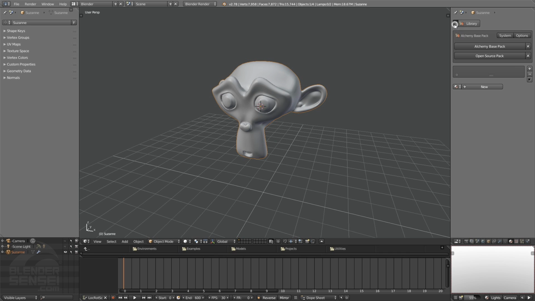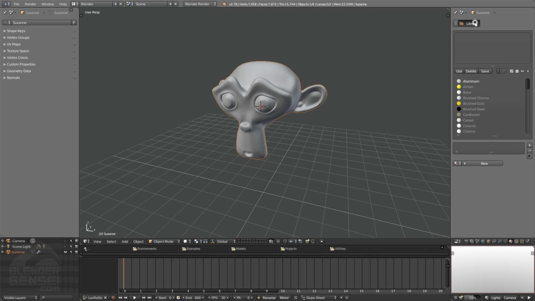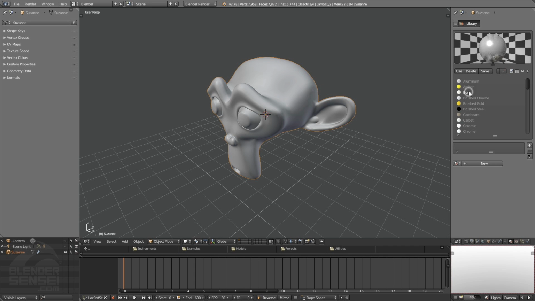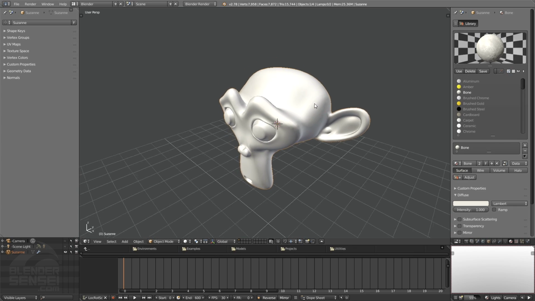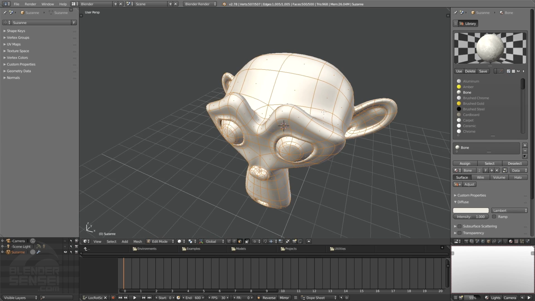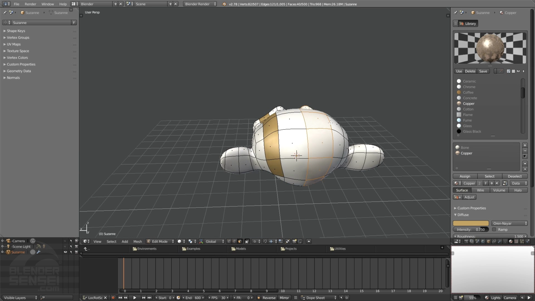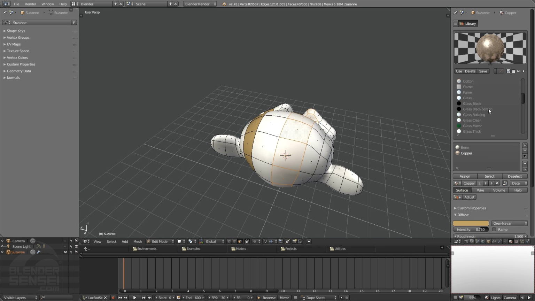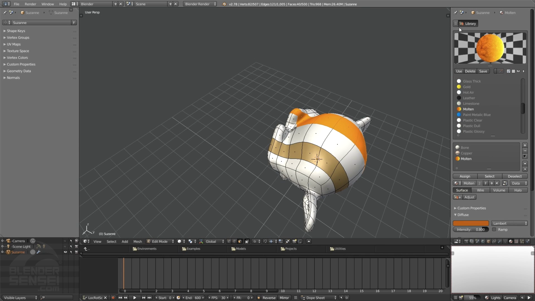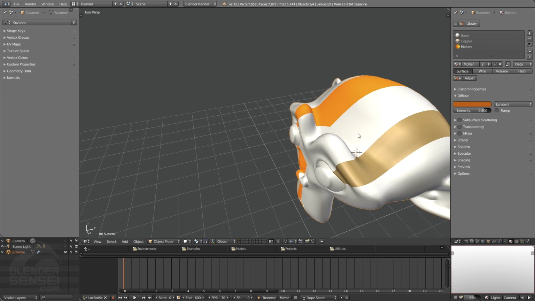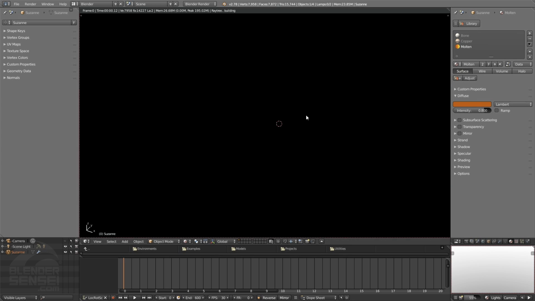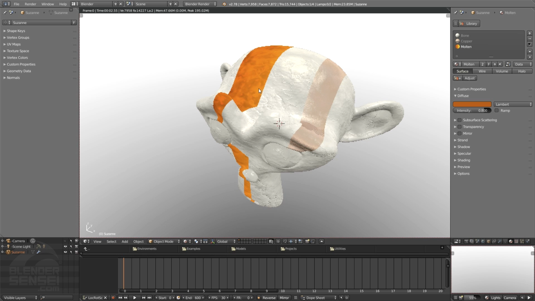Using my Alchemy material library here, I'm going to click on my open source pack library. Okay, so if I were to add, I don't know, bone material to this monkey head, press Tab to go into edit mode, and select a row of faces and maybe add some copper, and then Alt select this row of faces and add this sweet molten material here. And I can close my library up, press Tab to go back into object mode. If I press Shift Z, we can see all these different materials on this Suzanne head here.